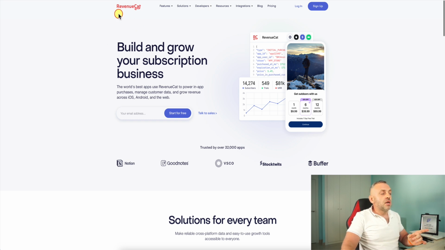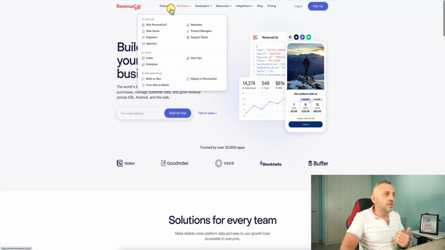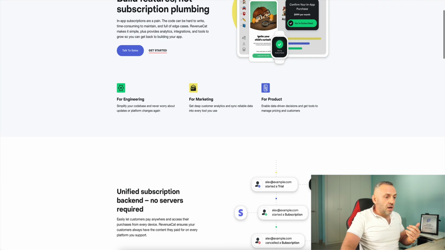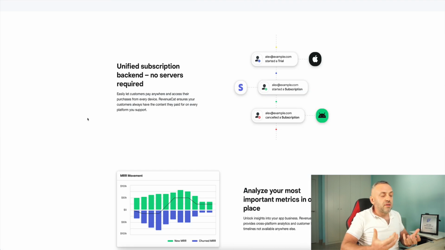This is actually a really, really great service because it allows you to integrate in-app purchasing very, very easily, right? In a very seamless fashion, okay? And so just so that you have an idea, you can learn more about it. You can click on why RevenueCat and you can learn more about why a lot of people use it.